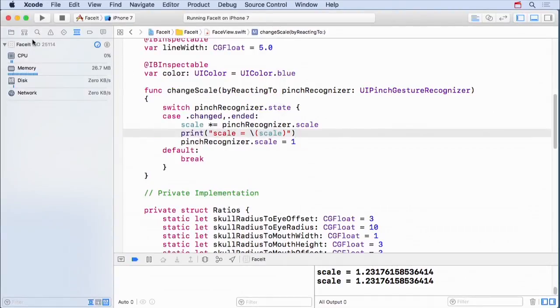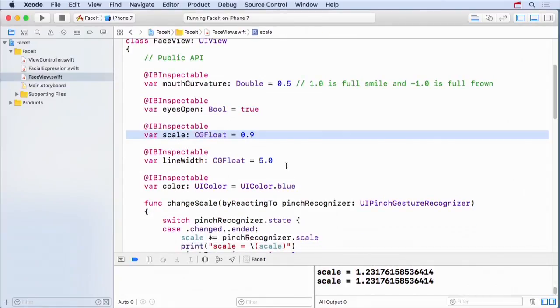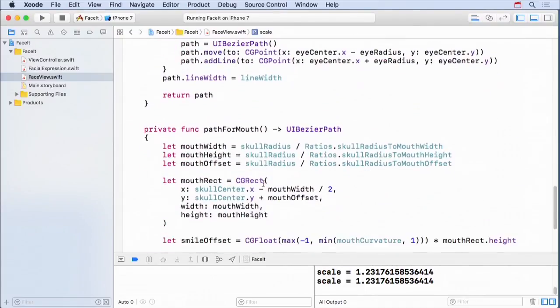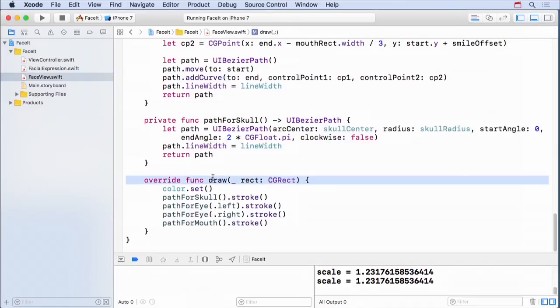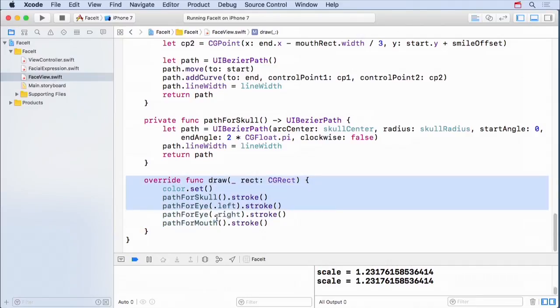It's because when you change a var, like scale right here, it does not automatically know to redraw your view. That scale is changing fine. But the last time draw was called was when this first thing was drawn. You know this method we have down here in the face view called draw CG rect? This was called when it was first drawn, and it's never been called again. So without this being called, there's no other way to draw my face. I told you this is the only way to draw. So we have to get this to get called.